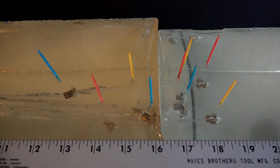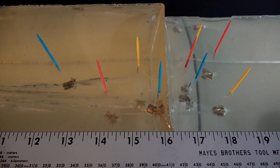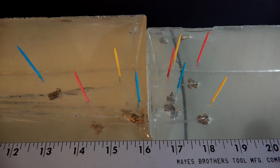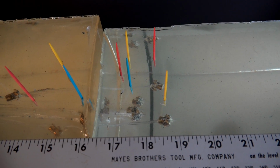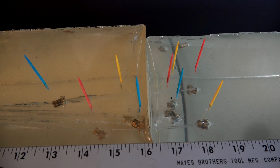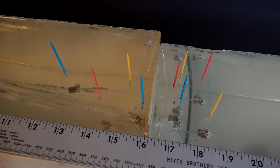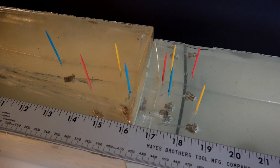One final overview of these in the block, then I have some extrication work in front of me. So on the plus Ps, we're coming in with the markers, the hot markers, orange, coming in about 14 inches, 17, and approximately 18 and a half. So, I mean, look at this. The averages are all over the map. Maybe not what we expected, but we're looking at a range of 12 to 19 inches with all 9 shots.